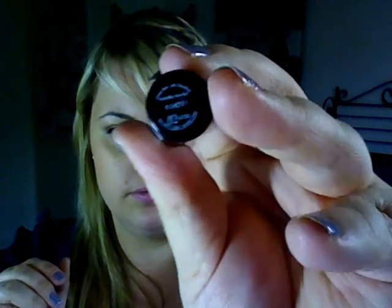And actually I like this more than my MAC one, which is weird because I haven't expected that, because the MAC one is much more expensive, which doesn't always mean that it's a better product, but especially for concealer, I had the feeling maybe you should invest a little more. By the way, this is shade 2. I know it has a name really. Natural, number 2. I guess it was definitely the lightest shade, as far as I can tell.